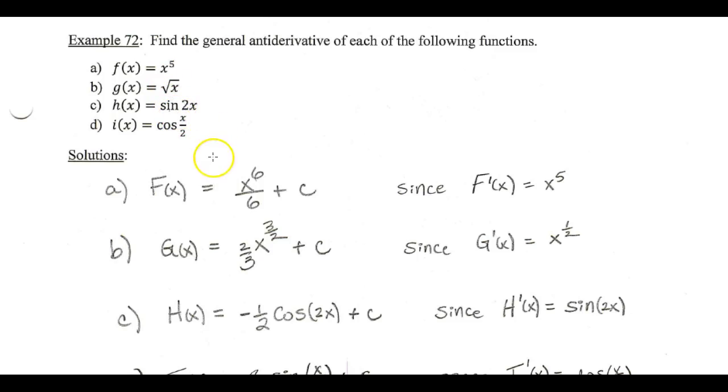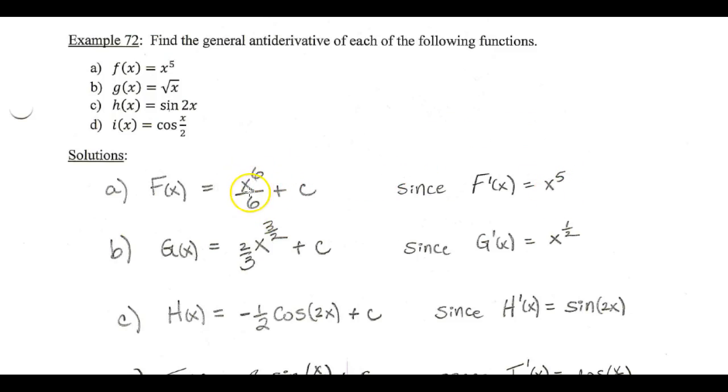We want all the antiderivatives, or the general antiderivative, which means all the antiderivatives. All that means is add your plus c when you're done, of x to the fifth. We're going to use the power rule, which says add 1 to the exponent, so that makes it x to the sixth, and then divide by that number. And then it's easy to check, right? That's the nice thing about antiderivatives. You just take their derivative and see if you get back to where you want it to be.